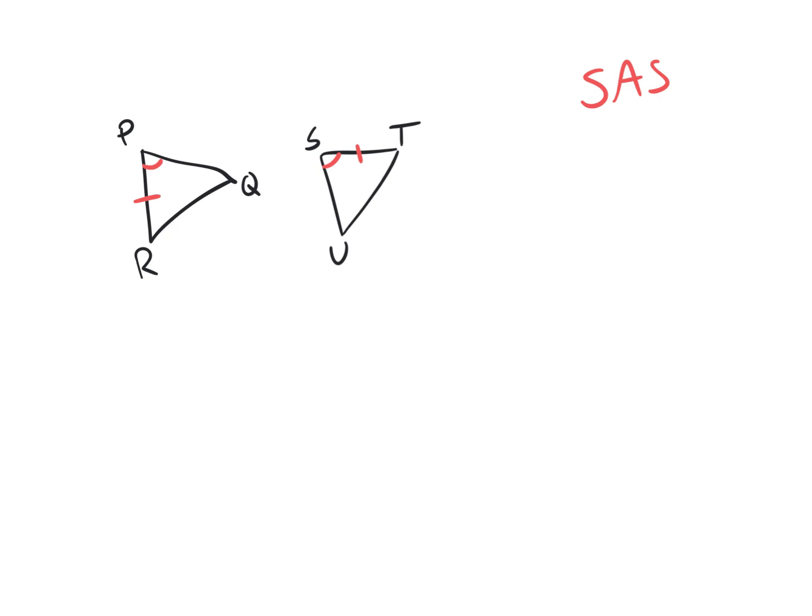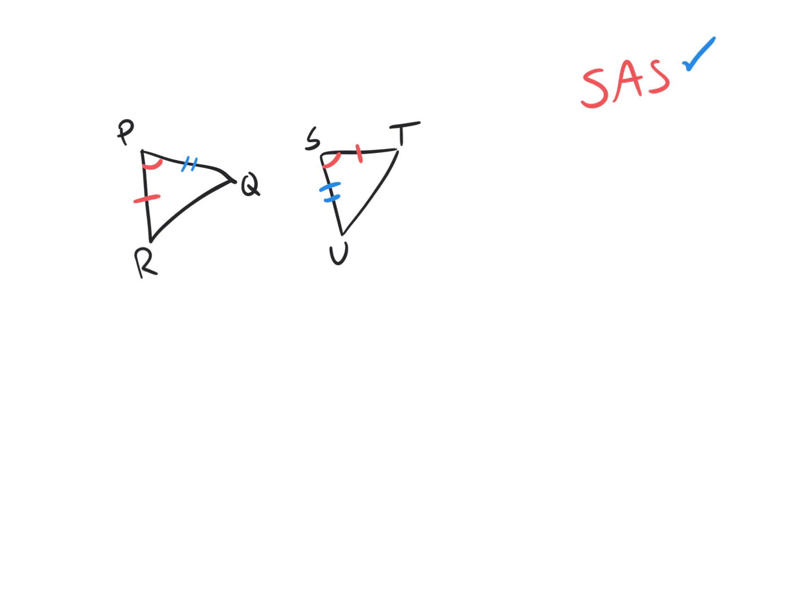No. Why are some of you saying no? Because the first one skips this side. The first one skips around, right? So would that satisfy side, angle, side? No. If he wanted to prove side, angle, side, what would he have to show? PQ and SU would have to be the same. Then his side, angle, side would work. Okay, so again, order matters. We can't jump around the triangle.